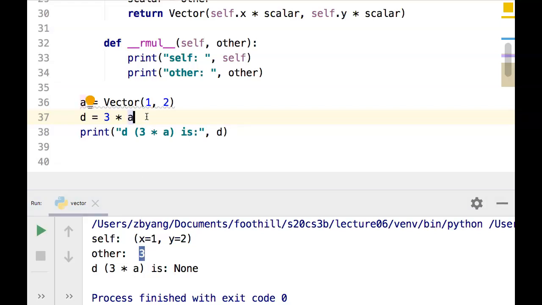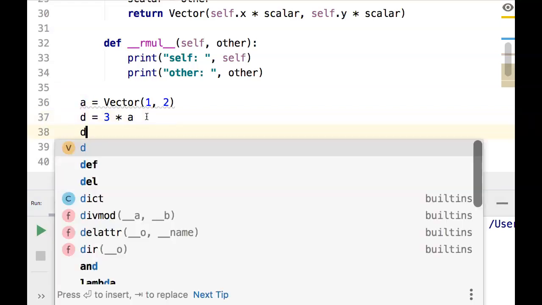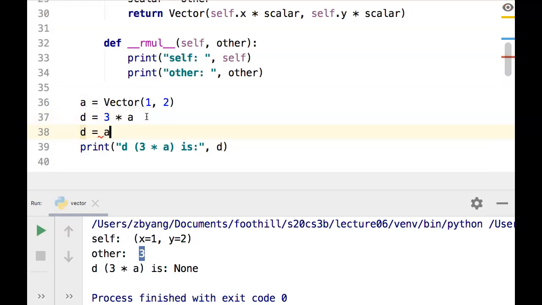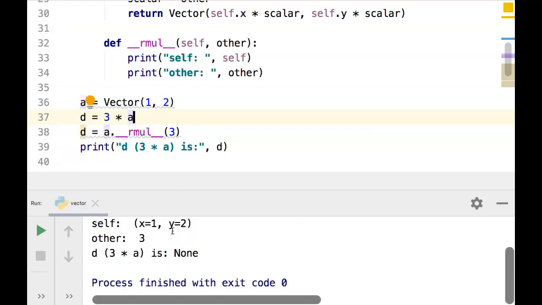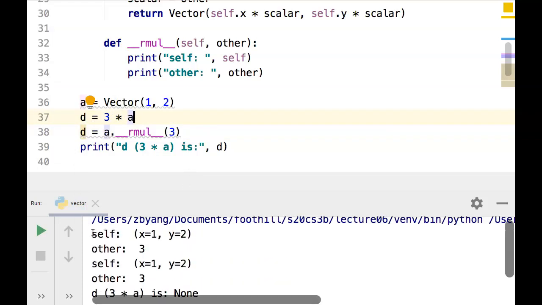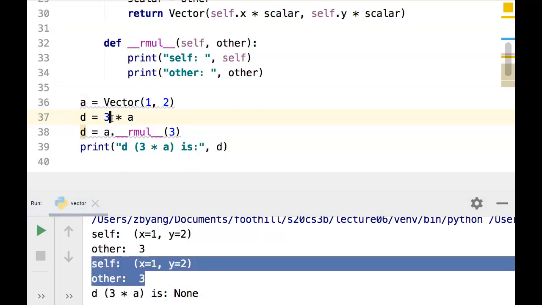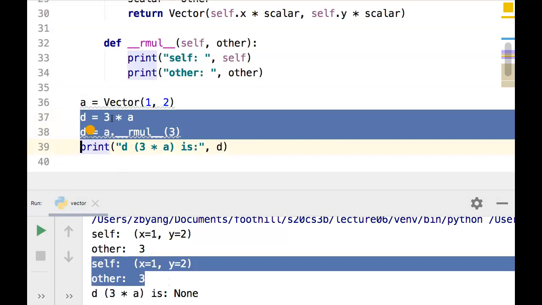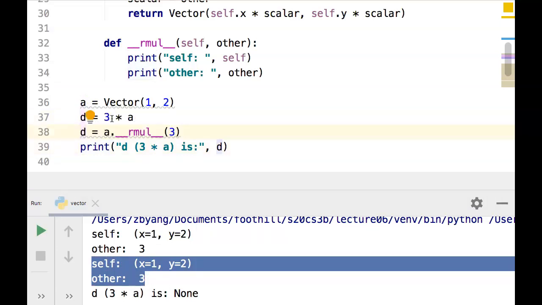The reason that is the case is because this is the same as a.rmul(3). So let me run this again, and we actually get this thing printed out twice because, again, these two statements are doing exactly the same thing.